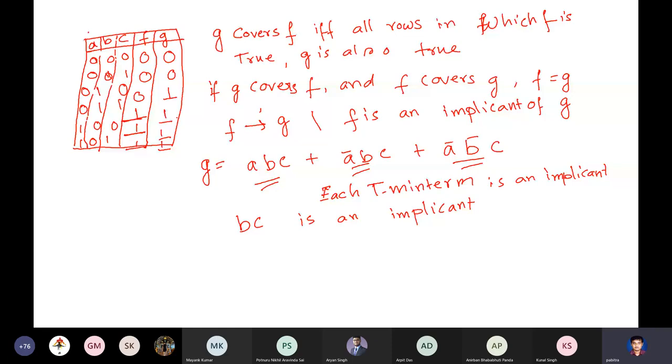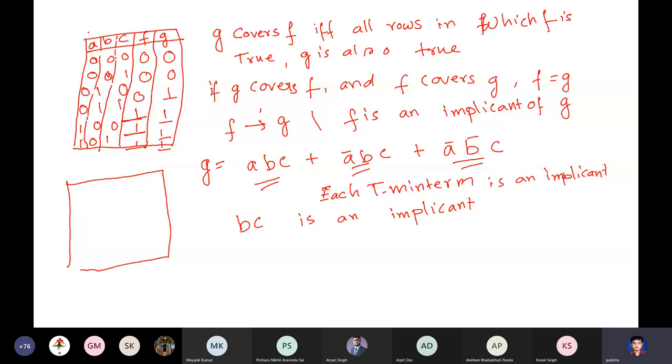So if you look at the truth table, and if you list out all the, okay, I should have drawn a 3 variable truth table, but anyway, let me draw a 4 variable one itself. To pick up all the true minterms, all of them are individually implicants.